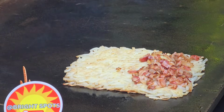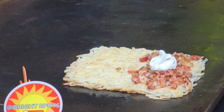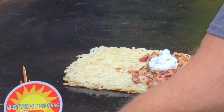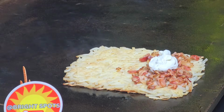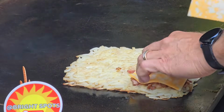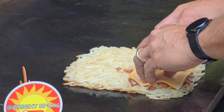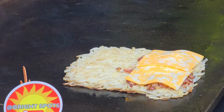Next, you're going to take sour cream, nice dollop right in the center. Why in the center? Because as sour cream heats up, it's going to disperse all around the hash browns. And what we're going to do is take 2 slices of cheese to seal it on top of there so it doesn't go anywhere. Personalized stuffed hash brown. Presentation with food is key. It just looks good right now.